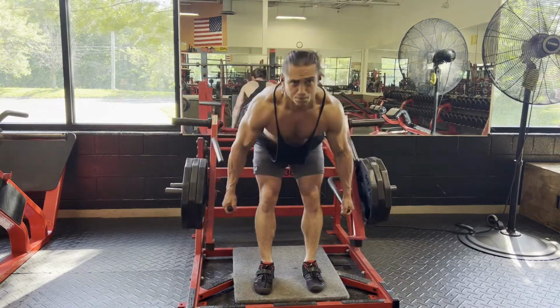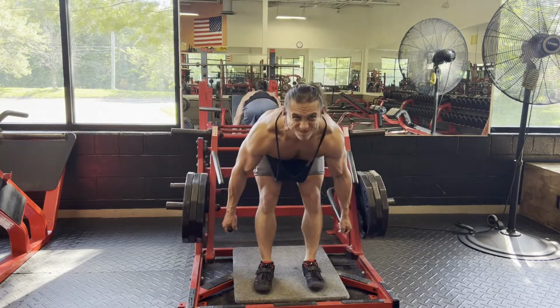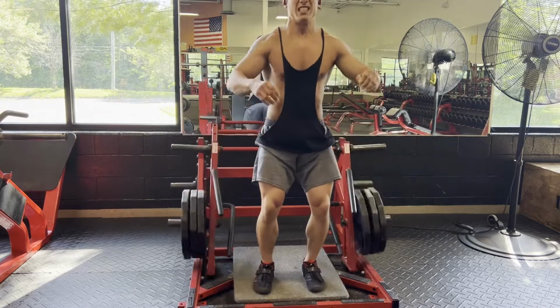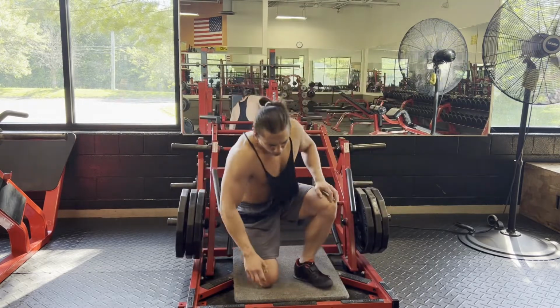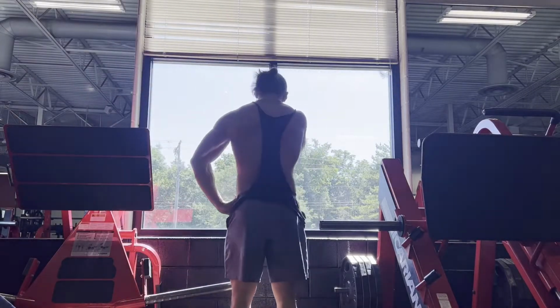And also, you see right here, this is my last set, and I am going ham. I'm leaving it all on the table right now. Now, deadlifts are hard, and it takes it all out of you, but I really encourage you to learn to have fun with it and embrace the monstrosity of a mind that it takes to complete these things.